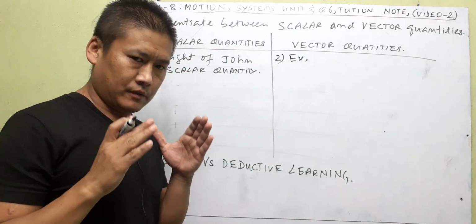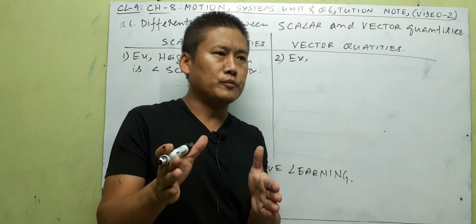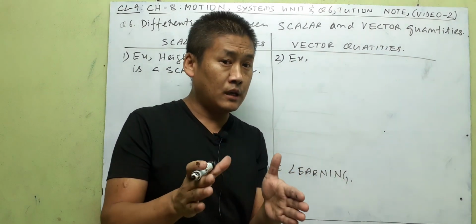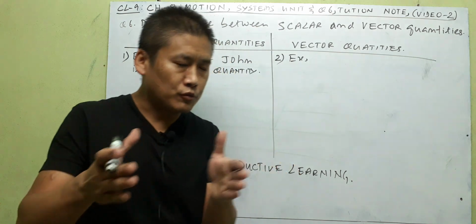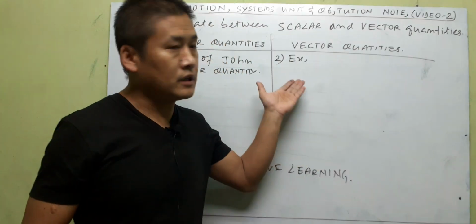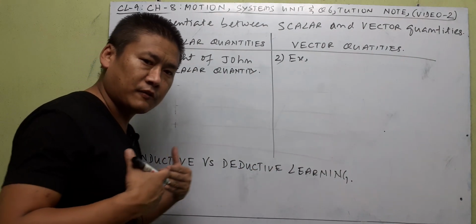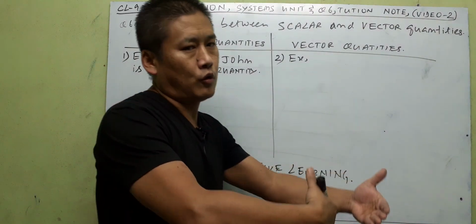Okay, scalar quantity. Then let us take an example of a vector quantity, opposite to scalar. Let me ask you this question. Do you open the door of your room 7-8 times in a day? Yes, right, because we have to go in and out of our room every day, right? So that is very familiar to you. That's the meaning of the inductive approach, starting from something very familiar to you, like opening a door, right?